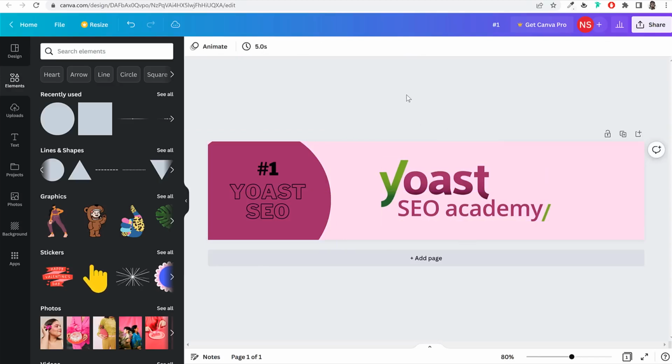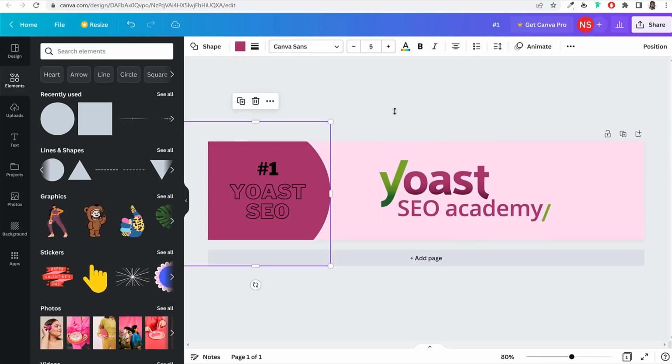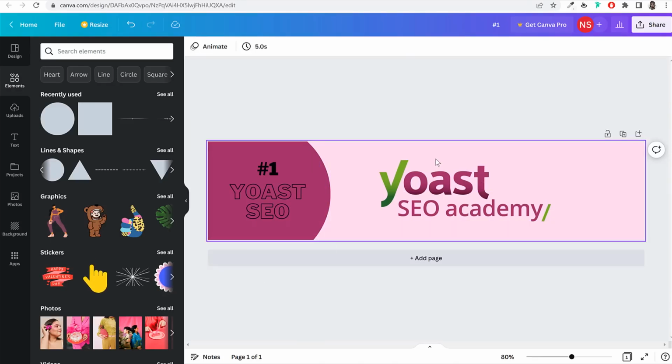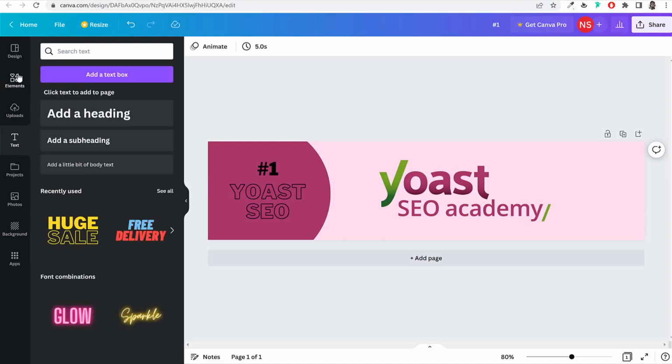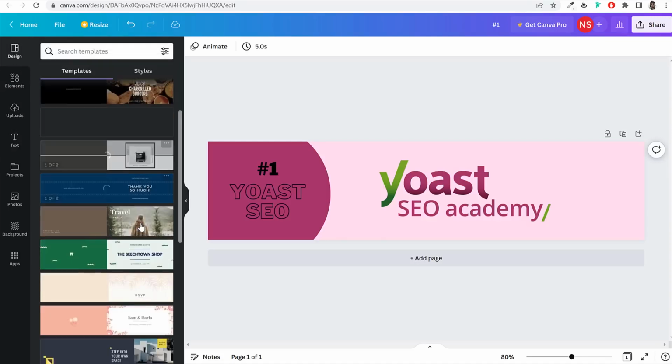So this could be one format. I'm just explaining you this thing. If you want, you can have many different formats. If you want a completely different style, you can have that as well. But this is how you can create. If you want, you have templates as well. You can go to templates and you can see so many templates. If you go to design, here you can see these are templates.